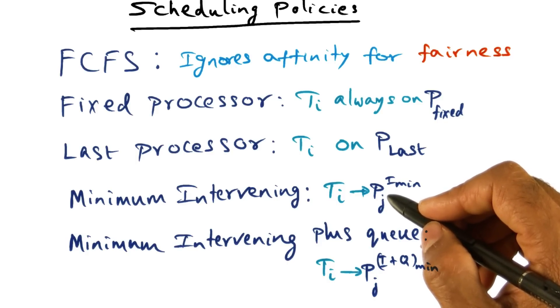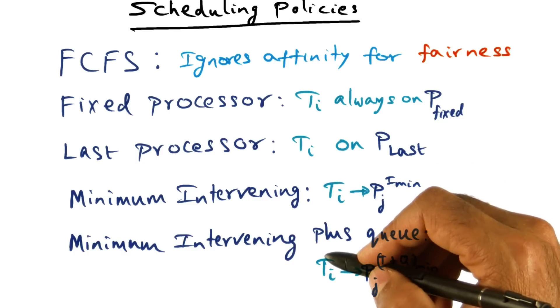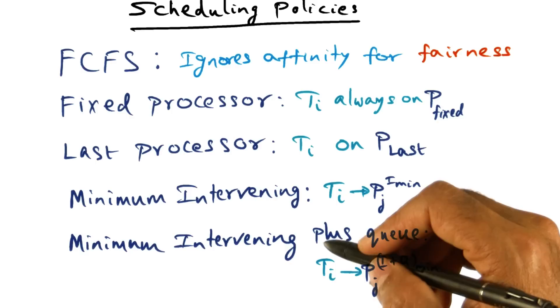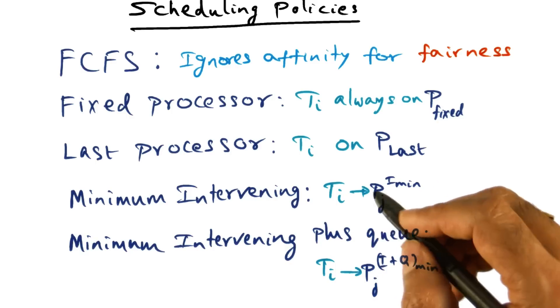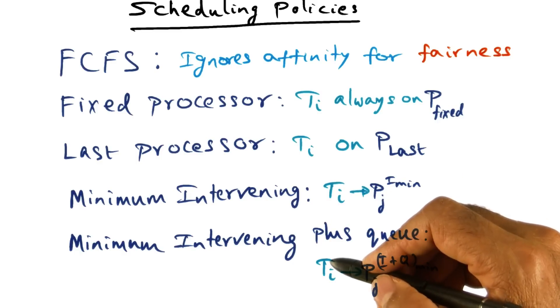So what you do is you limit the amount of information that you keep for every one of these threads. Remember, one of the attributes of a good operating system is to make a decision very quickly and get out of the way. And from that point of view, the less information it has to sift through in order to make a scheduling decision, the faster it can do its work.